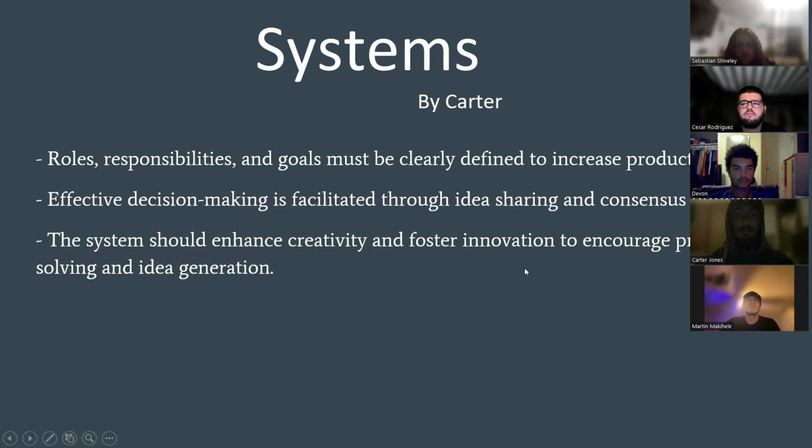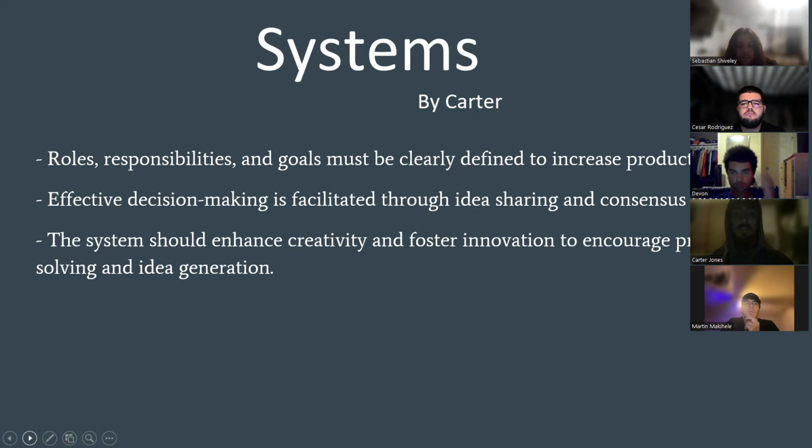For our group bonding activity, we did a puzzle, and this can relate to systems in a couple of ways. For example, when doing a puzzle, you need to be able to communicate with people you're doing it with, and that involves a lot of teamwork. For example, in our group, when we were doing our puzzle, we had to communicate about which corner we wanted to start it off and how we wanted to work into each other or work into the middle to complete the puzzle. It took a lot of communication, a lot of talking between each other and how we're going to come together to finish the puzzle.